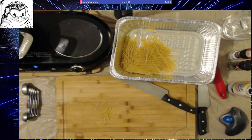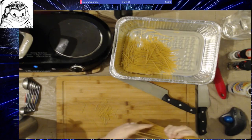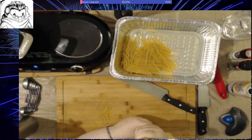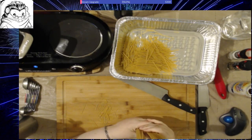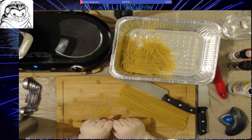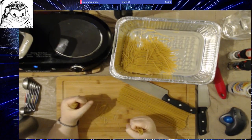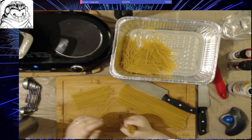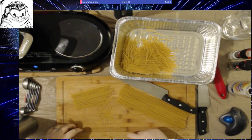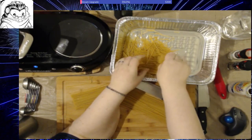The chicken I'm choosing to use for this is my favorite, which is chicken thighs, boneless, skinless chicken thighs. The dark meat of the chicken not only contains more fat, but it also contains more flavor, because in general, when you're talking about cooking, fat is flavor. If you're looking for a lot of flavorful dishes, you don't look for the absolute leanest of things, because the fat converts into flavor when it's cooked, and it also makes the meat more moist, and that's also never a bad thing.